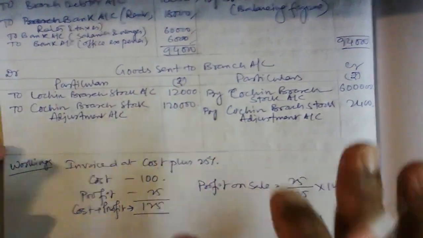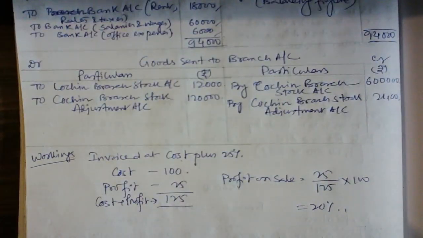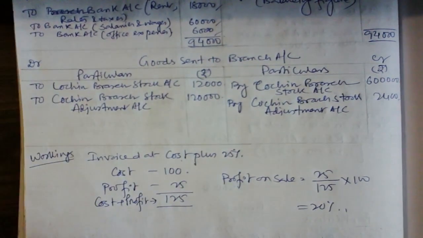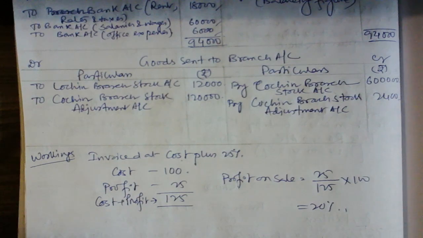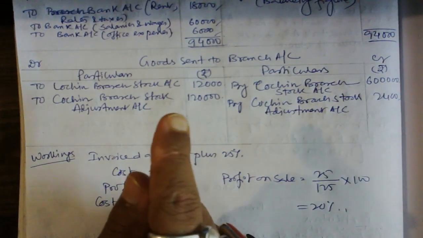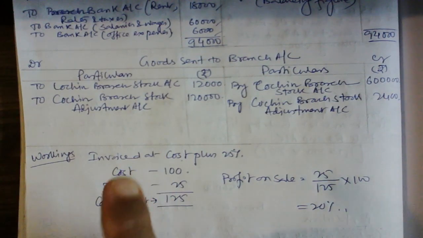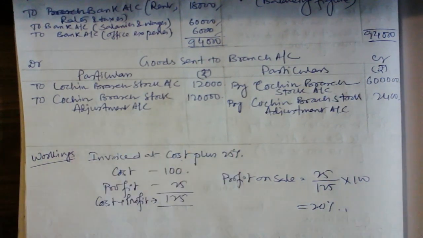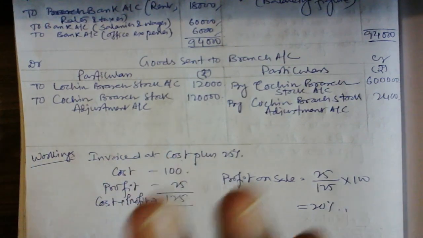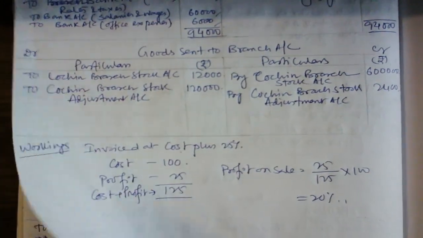Okay, see, just check whether the company, if you go to the question, is a manufacturing company or trading. No, it doesn't give any information at all. You can close by the purchase account, because in case of a manufacturing and trading business, we are going to close by the trading account, we know that, sir. In case of other than manufacturing and trading, we can close it through the purchase account.